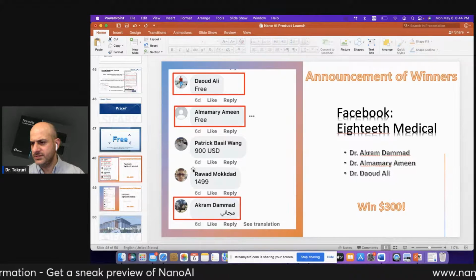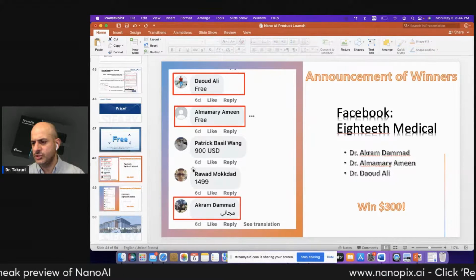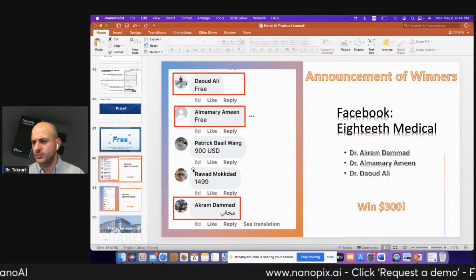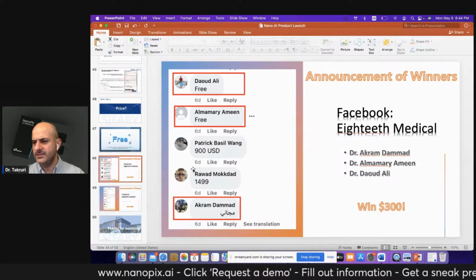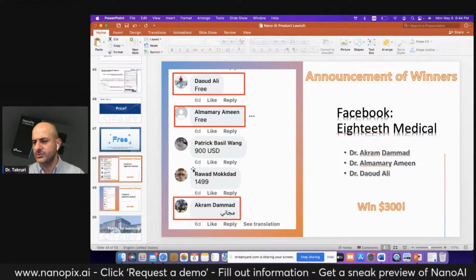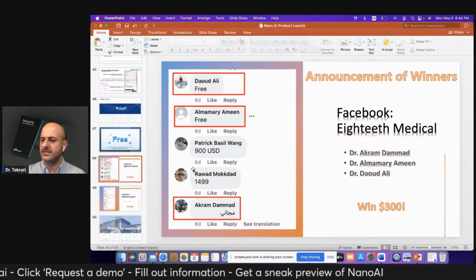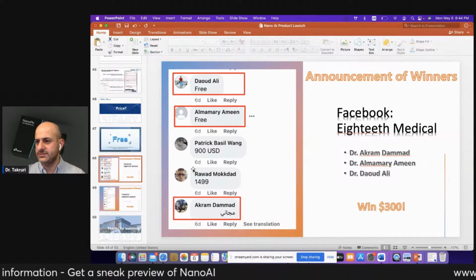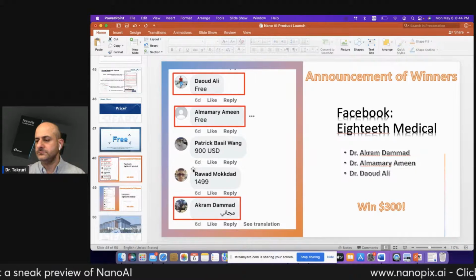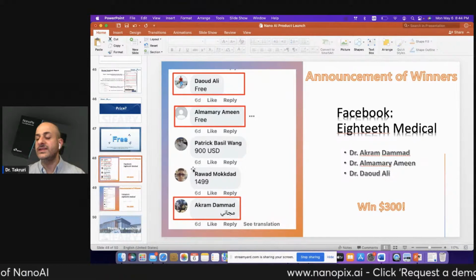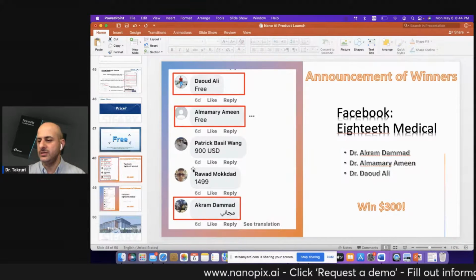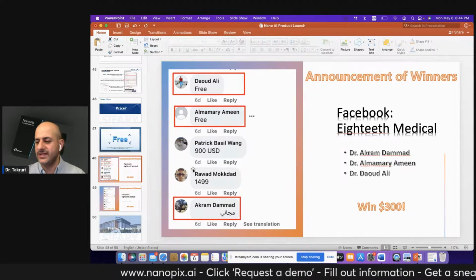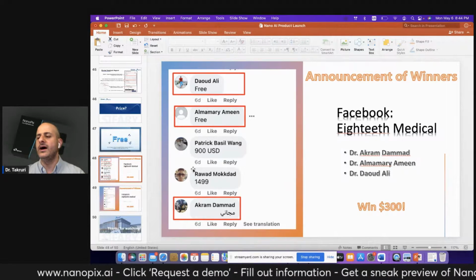My question is, it only indicates colors on NanoAI features. Tell us how many canals en route, and are they calcified or not, vertical fracture. With time, the AI will start to identify vertical root fractures. With time, AI will start to tell you if the canal is calcified or not. But till this moment, no.